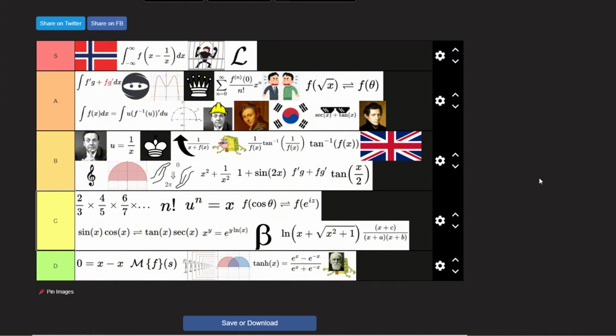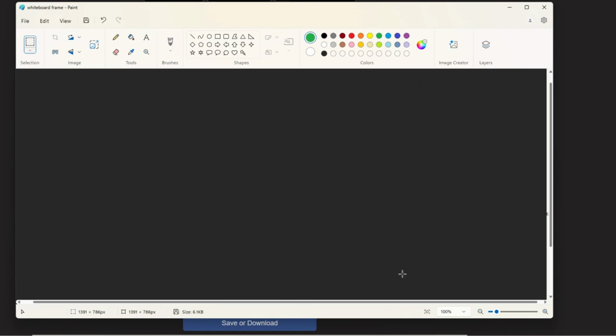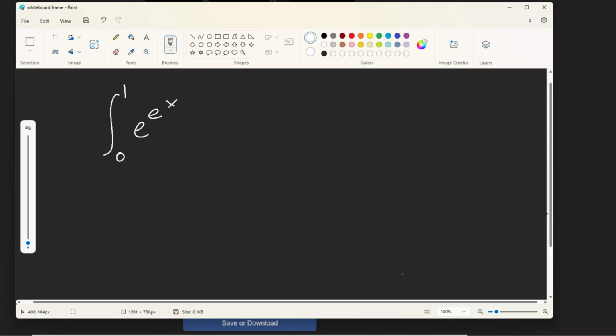Oh, no, I'm not done yet. There's one more that I forgot. I'll put it here. There's one integral trick, though it's not exactly an integration technique. It's more of a numerical one. Let's say you're told to do this, and they want you to approximate it as close as you can, or solve something like this and be as close as you can. There is this technique that I call weaponizing the integral.